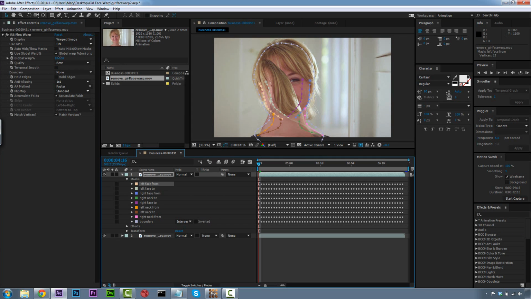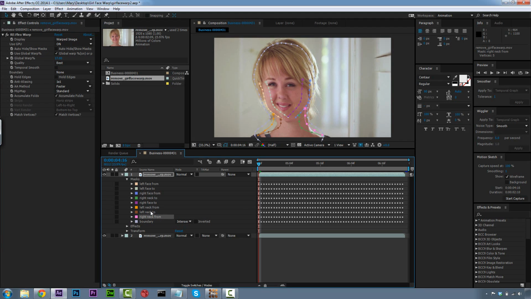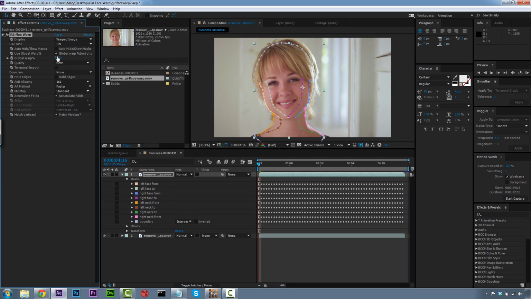Now, clearly we've got some sort of incorrect warp going on because she's warping from the top to the bottom corner, which means our layers are out of order. So we have to find out where our layers are out of order. We can do that with a visual check. So to see how this is warping, we're just going to jump down to our layer order and we're going to see, oh, our right neck from and our right neck to are not right beside each other, so we need to drag right neck from and right neck to be in a pair again. So now our warp will work correctly.